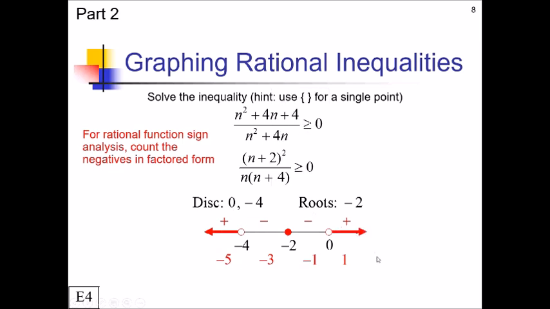And writing out my solution set, I've got -infinity, comma, -4 with parentheses because we have an open dot there. And now this -2, it got a solid dot, so that means it actually is part of our solution. Since it's just its own sort of point, its own little island of insanity there, we're going to use these curly braces for it. So we're going to do union, curly braces -2, and that's telling us we just have -2, not an interval really. And finally, we have everything to the right of 0, so 0, comma, infinity with parentheses.